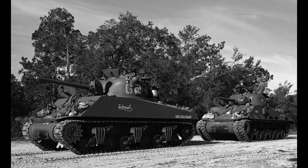The turret traverse speed shocked Hoffman during gunnery tests. The Sherman's hydraulic turret traverse was faster than German manual or electric systems. In engagement simulations, Shermans consistently acquired and engaged targets faster than German tanks. This advantage was decisive in meeting engagements where whoever shot first often won. German tanks with superior armor and guns lost this advantage if they could not bring weapons to bear quickly enough. The Sherman's fast traverse compensated for inferior firepower through superior reaction time.